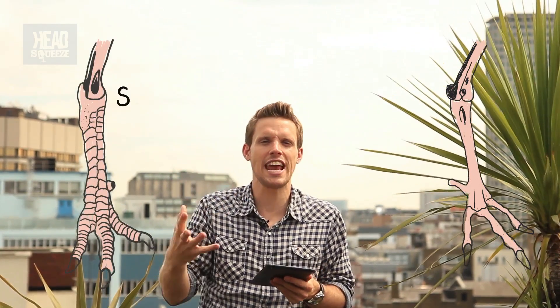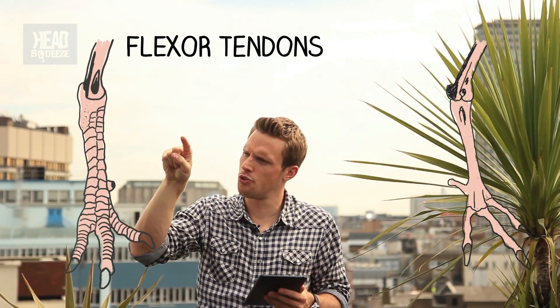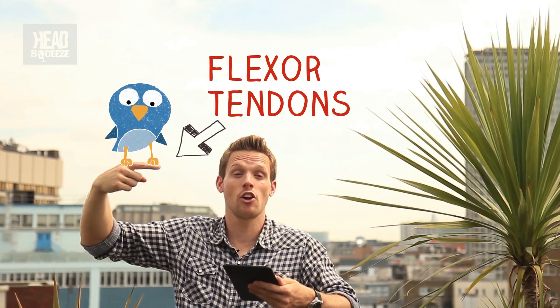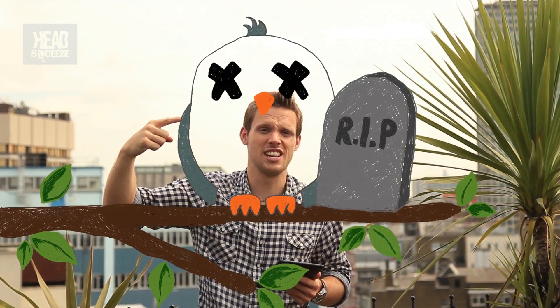Those feet are made out of tendons and bones, wrapped in a kind of thick, tough, scaly skin. Two of those tendons — the flexor tendons — extend all the way down through the leg muscle and into the toe. Now when a bird comes and lands, it's those flexor tendons that immediately and involuntarily flex and attach them to that branch. Even if they fall asleep, it doesn't matter — those tendons are attached to the branch. It's the weight of the bird that's actually causing them to grip on. In fact, people have found birds that are dead but still clinging on to a branch.